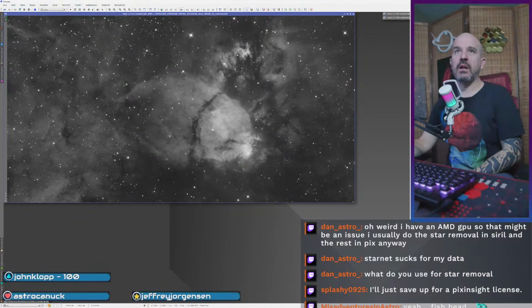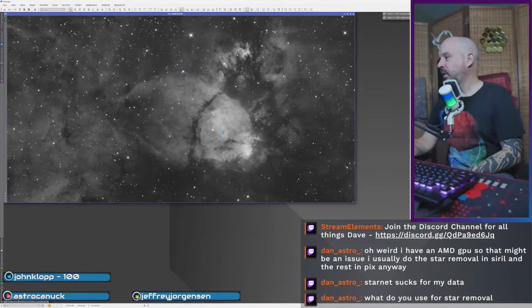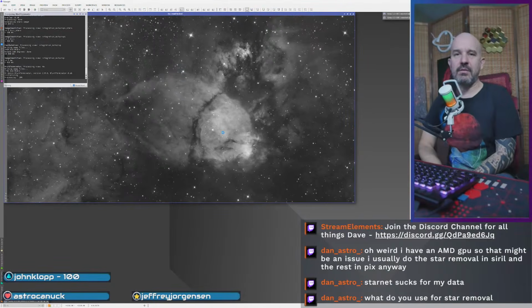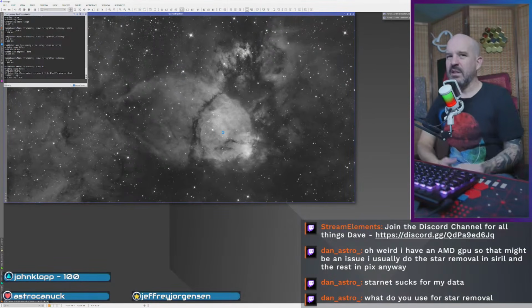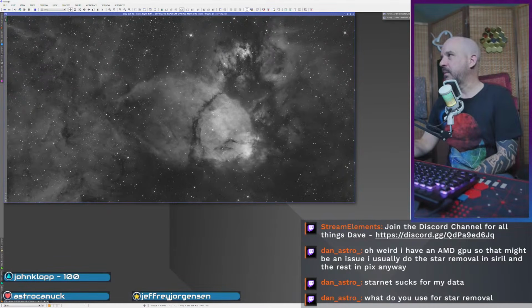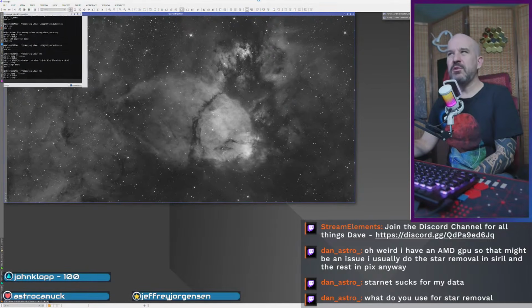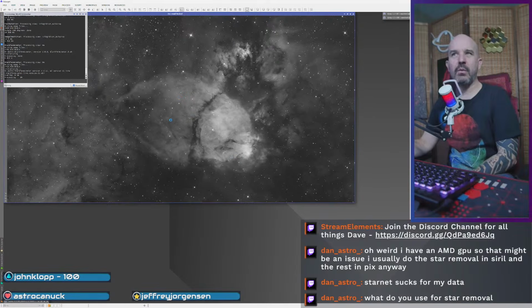The Ha data looks really beautiful in this region, so I really like that. I think the biggest thing we're gonna have to work on with this one is the background gradient removal, and that's just been a real ongoing challenge with these narrowband images for me. It's really hard to tell what is gradient and what's signal.